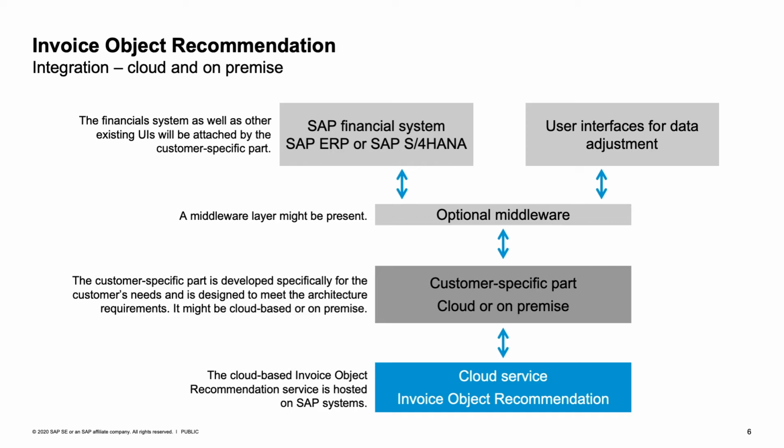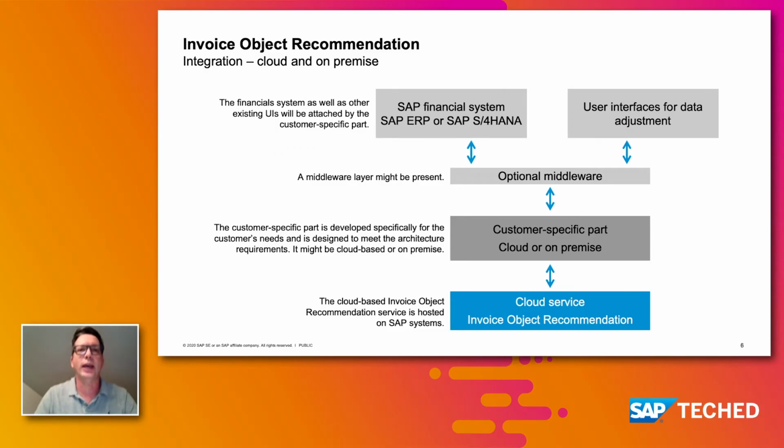Depending on the existing landscape, it might be required or helpful to implement the new add-on in a cloud environment. As the add-on is customer specific, it's possible to develop it either as a cloud component or on-premise. The add-on will communicate with different parts of the overall solution. This includes the financial system, any other additional non-standard components, and of course, the IR service itself. The IR cloud service is hosted by SAP and is not part of the customer landscape.